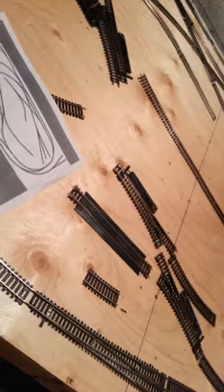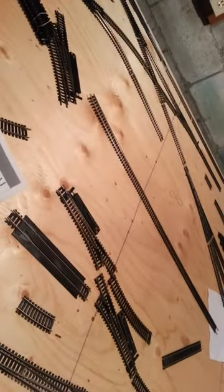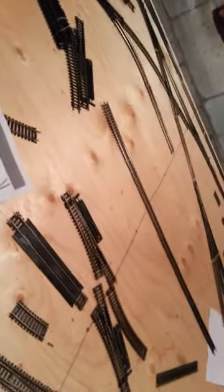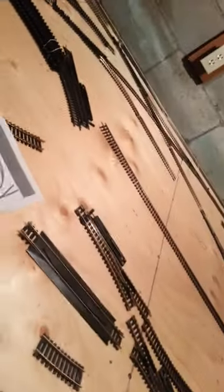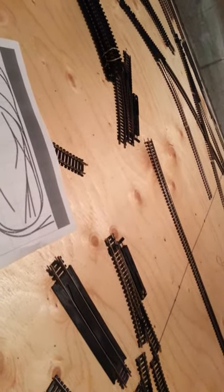This area might have water, and I might put a backdrop in the middle just to split it up and give it a more dynamic feel. I'm basing the layout on the Ottawa Valley, which is where I live. We don't have any giant mountains — we have one big hill called the Pinnacle outside Renfrew. I'd like to split up the layout somehow so that at eye level you can't see everything at once, but we'll figure something out.